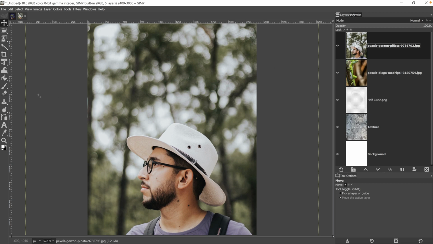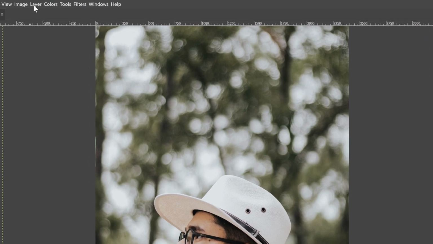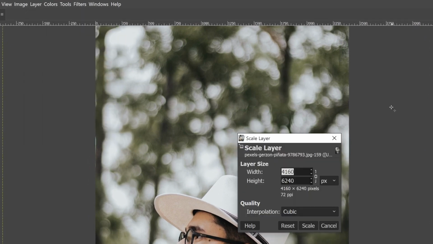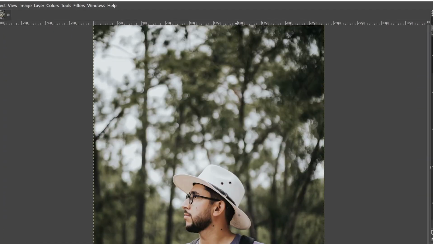The next thing I want to do is take this layer here, and I want it to fit inside of the canvas. Based on the layer boundary right here, we can see that it's going beyond, or larger than, the canvas. So let's go up to Layer and select Scale Layer. We're going to type in 2400 for the width. Once you click your Tab key, it should update the height to 3600 if you have it locked together right here. Go ahead and scale the image.